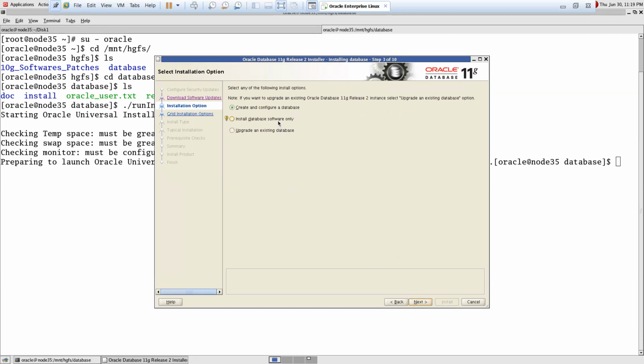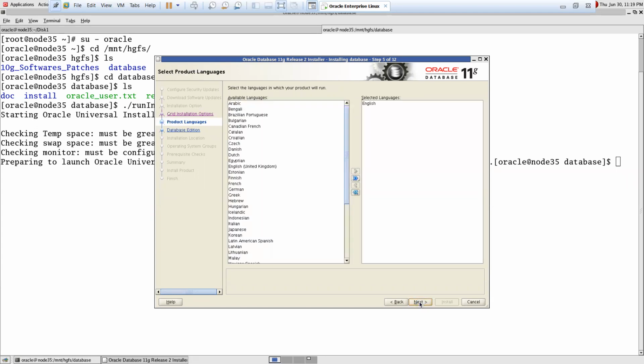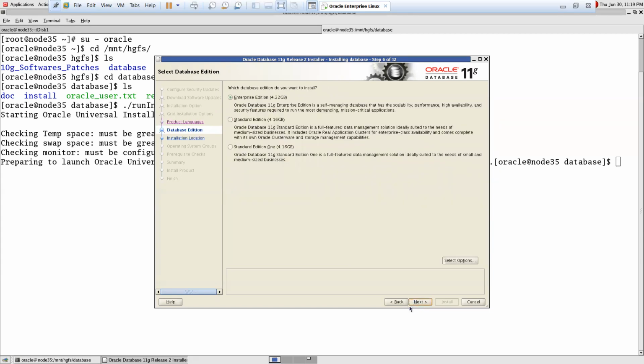Here select install database software only, then next, then next, then next, then next.